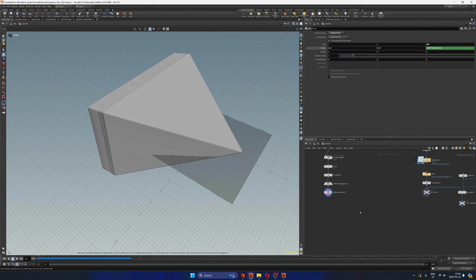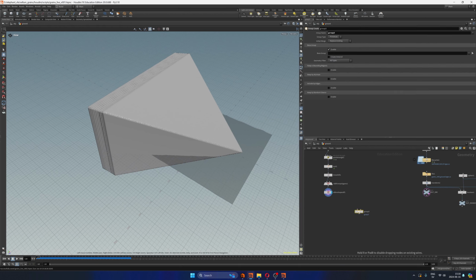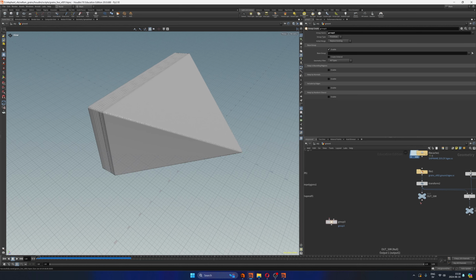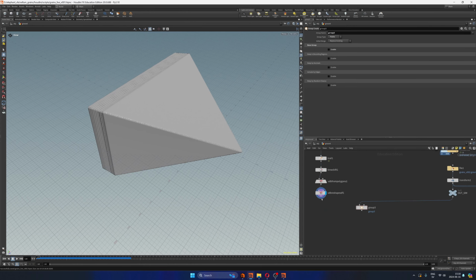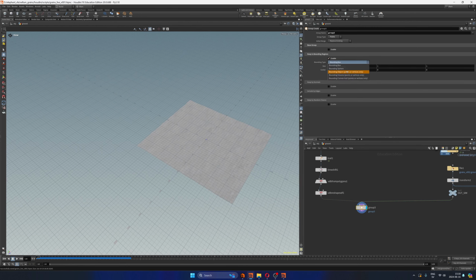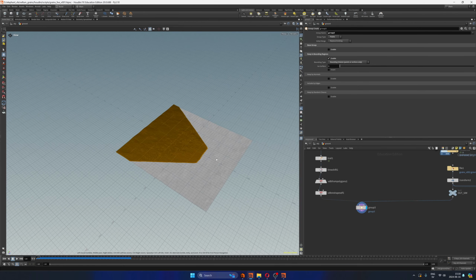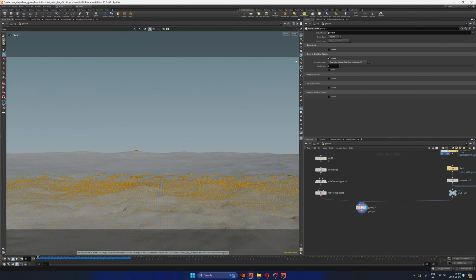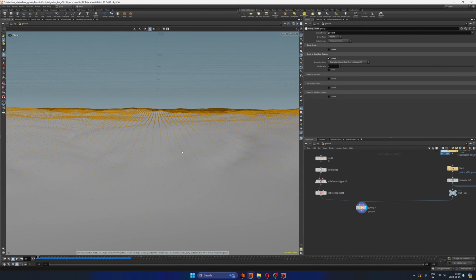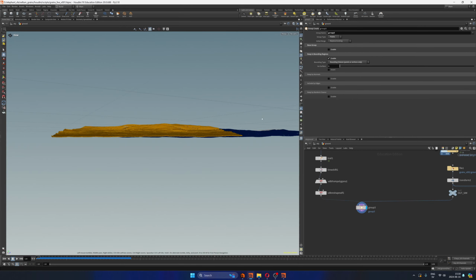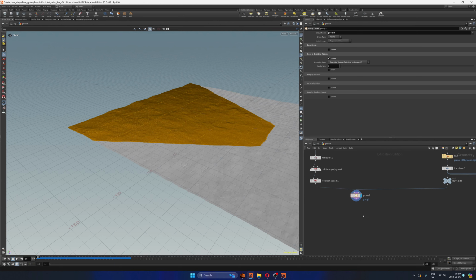Okay, great. Let's create a group. And now let's take this guy, set the group to be points. Let's connect that one there. There you go. And let's use keep in bounding regions and use a volume. There you go. So that is our camera frustum now. And if we take a look through the camera, everything should be covered, right? Okay, great. So now we can blast this thing.